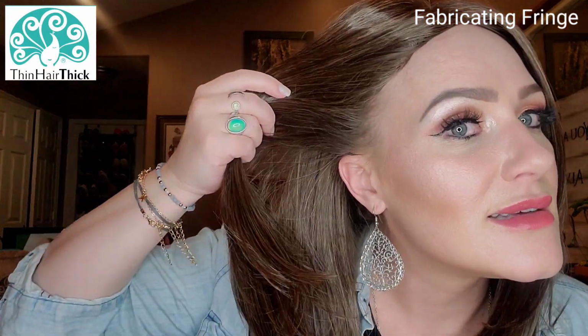But yeah, I'm loving this color. Very, very pretty brown. This definitely does scream medium brown. I have a medium to light ashy brunette hair, and I would say this is a true medium brown. It's gorgeous.